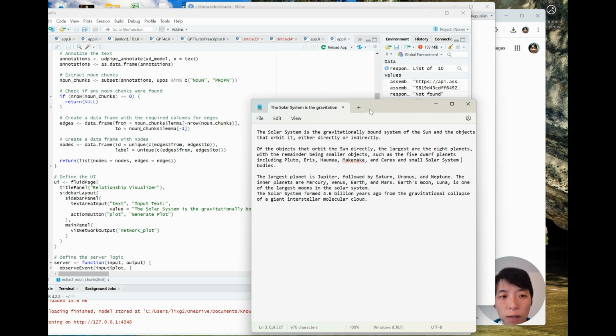The from column extracts all the nouns in order in this entire sentence minus the last noun in the sentence. And the to column extracts all the nouns in order in the sentence except the first noun.